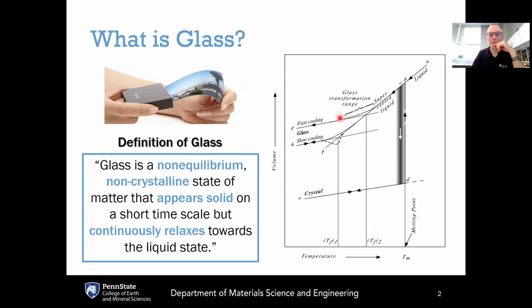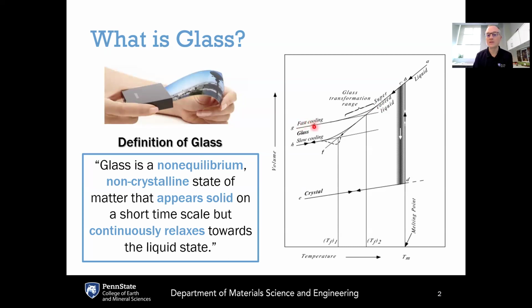And then what we end up with, down here on the left-hand side, is a material that has the atomic structure that's like that of a liquid. It's got the disordered non-crystalline structure of a liquid, but for all practical purposes, on the time scale of the experiment, that material behaves like a solid. And this is what we all know and love as the glassy state. So the glass is down here at either these points G or H. We'll get to the difference between them in a moment.